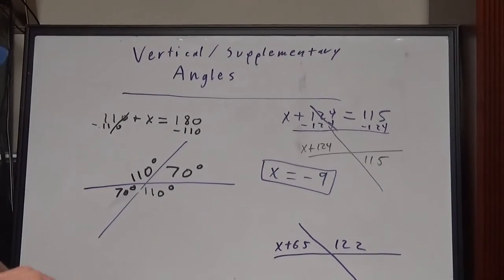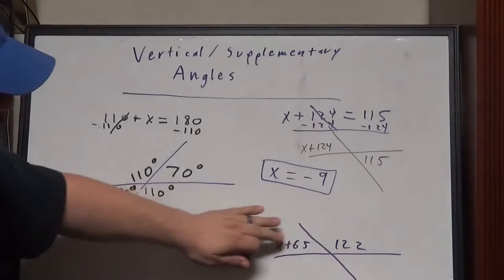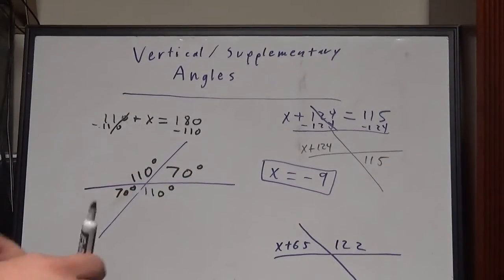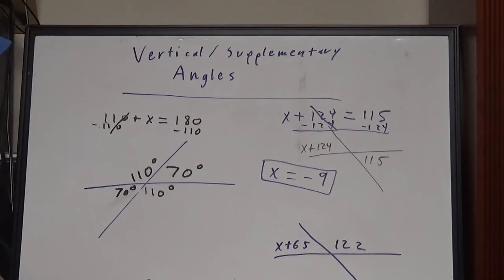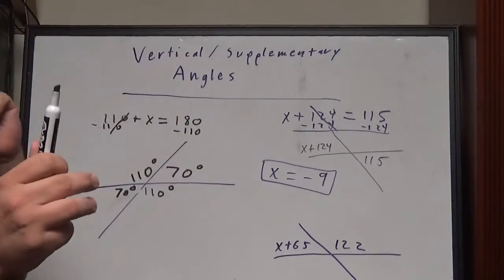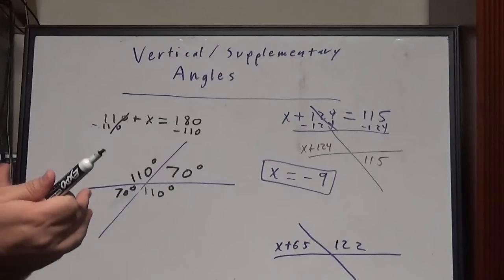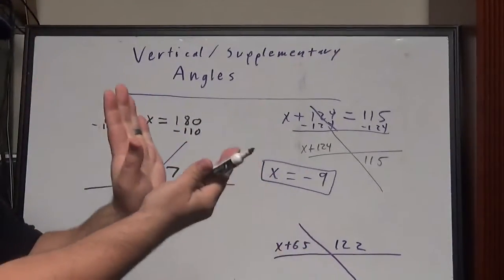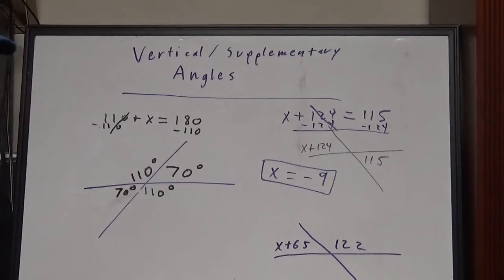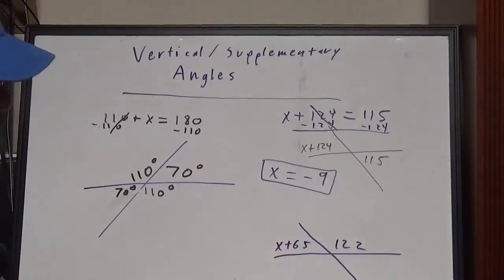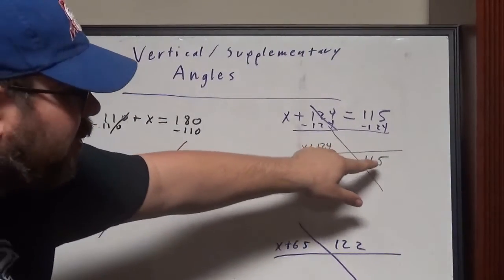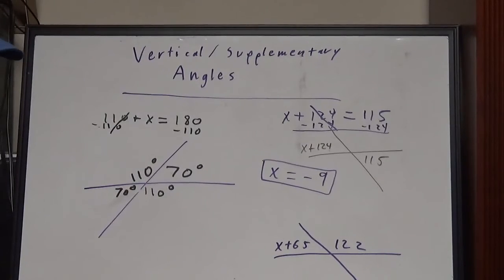Now we'll look at the consecutive angle ones. So down here we see these two are next to each other. They're not across. One way to think of this, and sometimes I'll describe this to students, is this one, is that acute or obtuse? This is what's called an acute angle because it's more narrow. And this one is a wider angle, a wider opening, and it's obtuse. Acute is less than 90 degrees, and obtuse would be more than 90 degrees. You'll learn about that more in geometry. Well, if the two angles don't look alike, like one's acute, one's obtuse, meaning that they're not the same type of angles as these two, which you can see are the same, they're both acute, that's a good sign that they're supplementary.